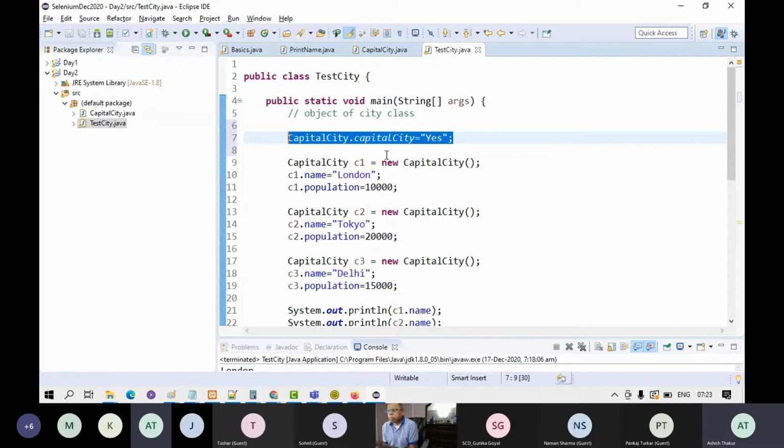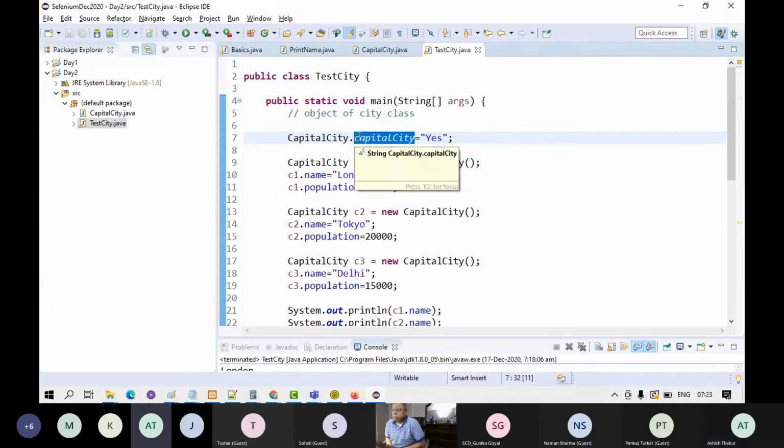That means all the cities are capital cities. Okay, I hope you got my point. So if you have a variable, you make it static, it becomes the same for all the objects, and you can access the variable directly with the class name.